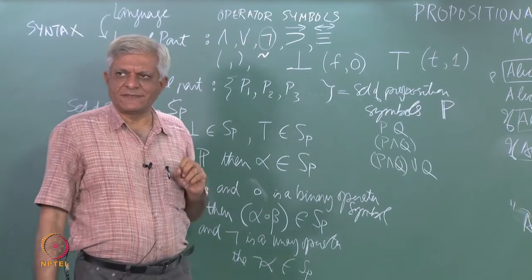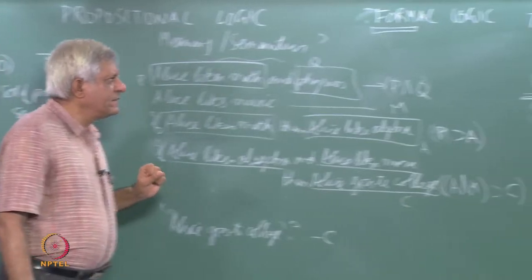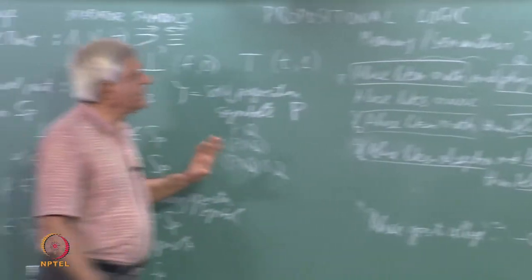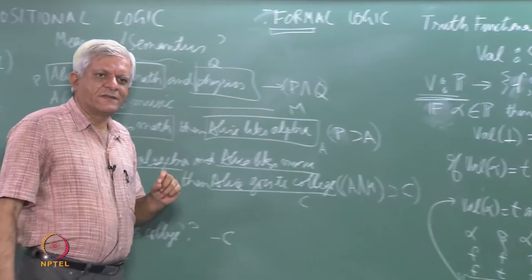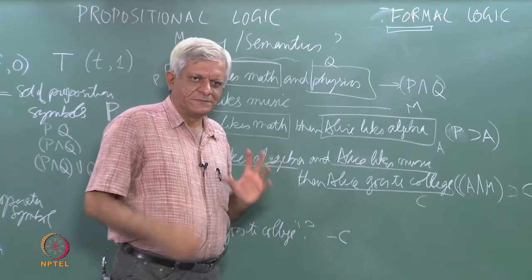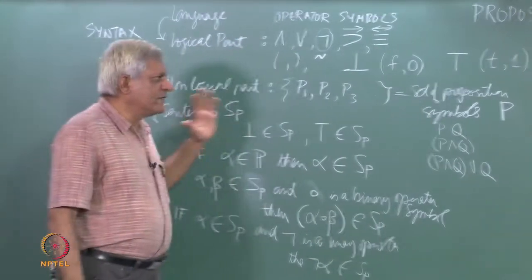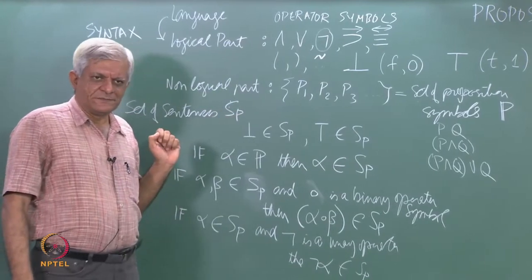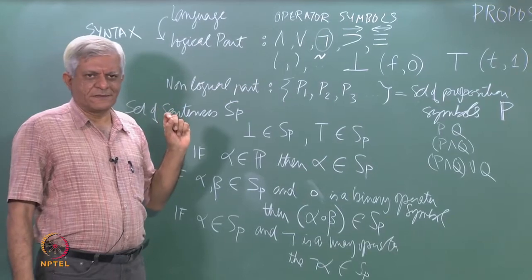So, where does the logic machinery come in here? The logic machinery, as we said, deals only with the form. It does not deal with content, it does not deal with semantics, it does not deal with meaning. What we are interested in is, can we develop a syntactic machinery which will do that mapping for us?